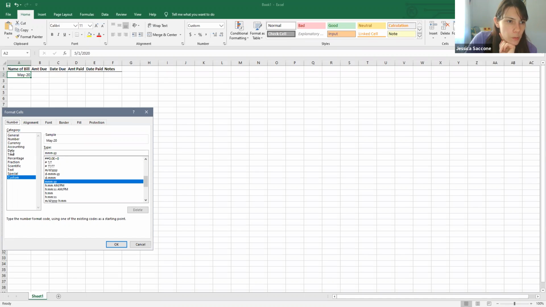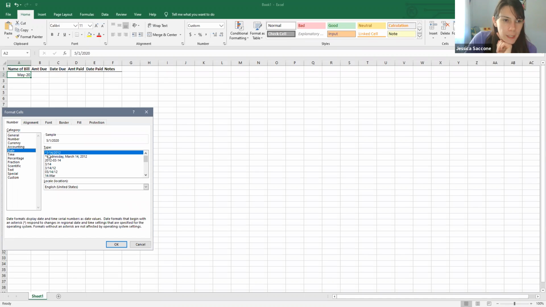So if I go to date, I can have it set up so it's just showing the month / day / year. I can have it actually say what day it is. I can do it where it's sort of inverted with the year then the month. And how I want it actually is, let me see, maybe I had custom made this.